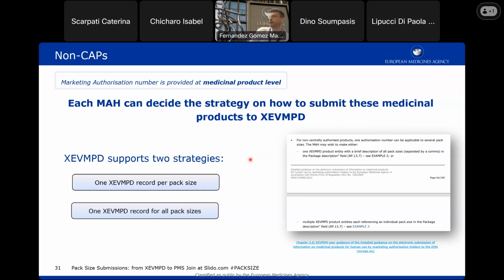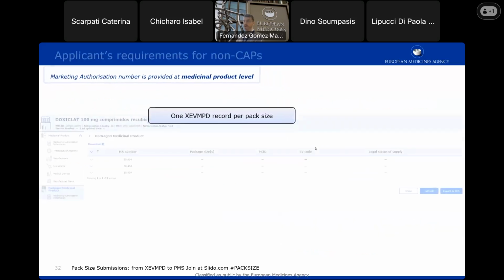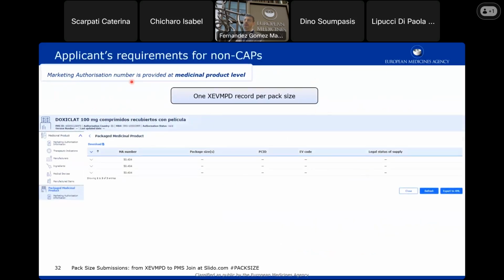So let's focus on each of them to see which are the tasks for the applicants and what is the impact. If you have a product where the marketing authorization number has been provided at medicinal product level, and you have submitted one XEVMPD record per pack size, then this information in PMS will look like this.